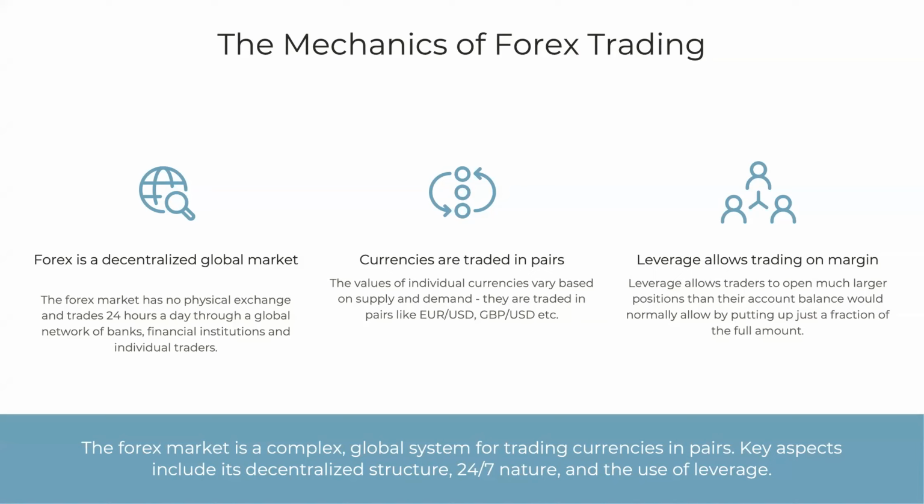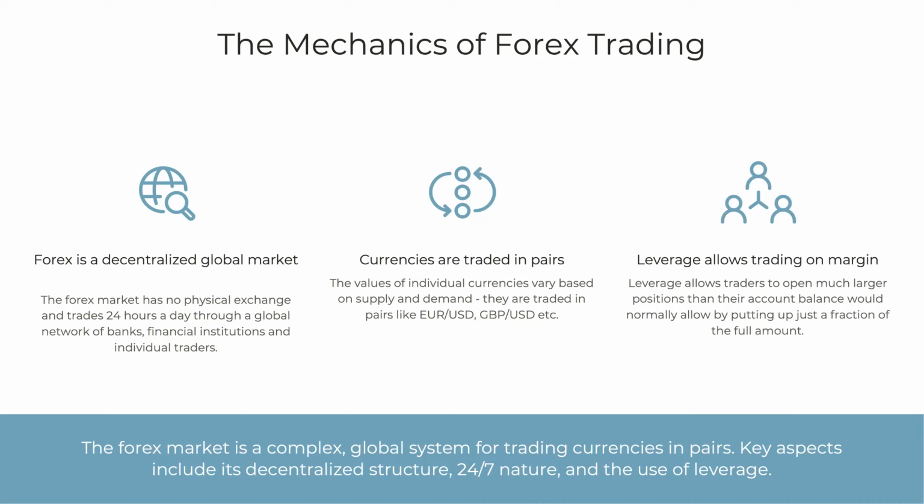There is oversight, but the Forex market has no physical exchange. It's 24 hours a day. It goes through global networks of banks, financial institutions, and individual traders. But the major players are your network of banks. They run pretty much the foreign exchange. Why? Because they are the market makers. They are the ones that make currencies move up and down, sideways, and so forth, while we're in between, the little small guys and girls trying to get our profits here and there in between what the banks are doing.